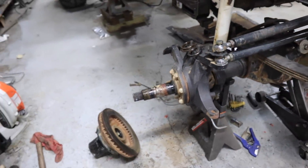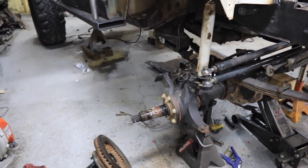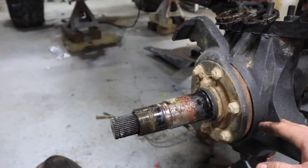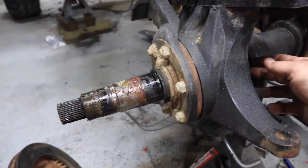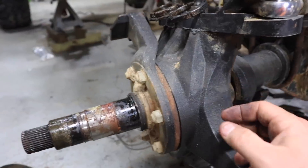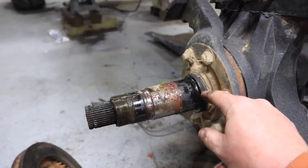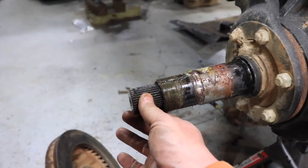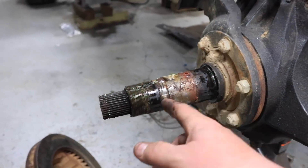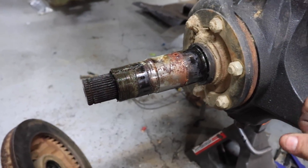Look how rusty, gnarly, black, and burnt all this was — it was not good. Matt got new bearings, new lockouts, and new seals. We're going to take it all apart and put all new spindle bearings on the inside. Some of you may not know how this works if you just have unit bearings. The axle shaft is right here with a bunch of seals — they all work together to keep water out. The water comes through where the shaft wiggles, contaminates the front bearing first, then goes through and contaminates the rear one. The front bearing is totally roached and the rear is typically halfway decent — just needs to be cleaned.